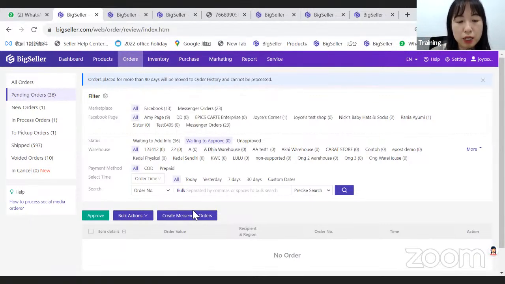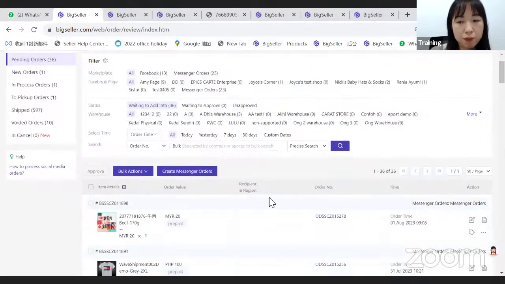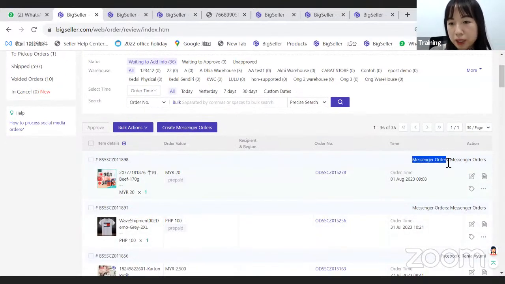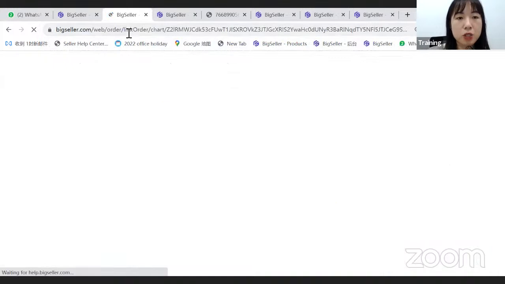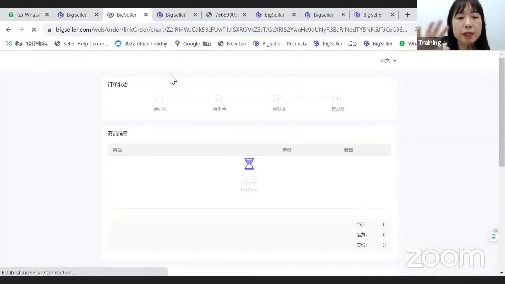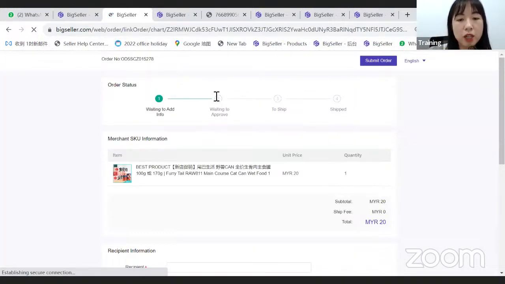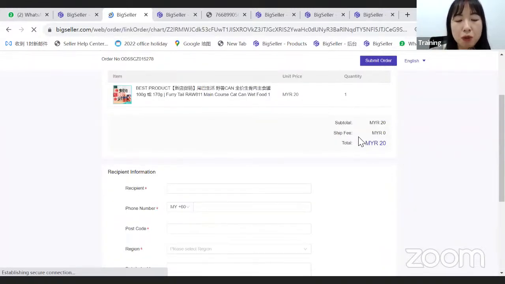For messenger, you need to create this order in Big Seller and then this order will be synchronized to here. Like here, this is a messenger order. So I can copy this order link to my buyer via messenger. The buyer just needs to click into the link. On this page, they can check the order details, information, quantity, price, and shipping fee.